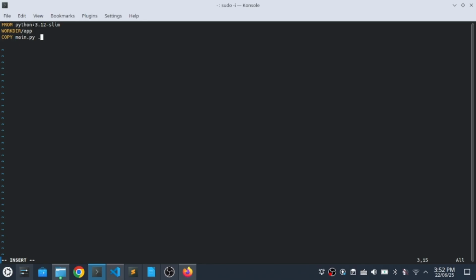Copy. And whenever this container starts, we need to assign the entry point. ENTRYPOINT python /app/main.py.